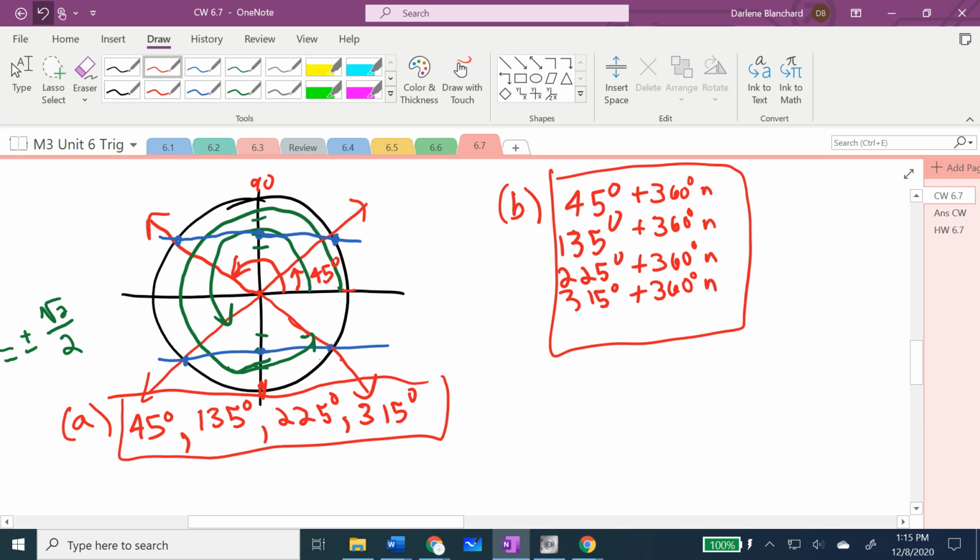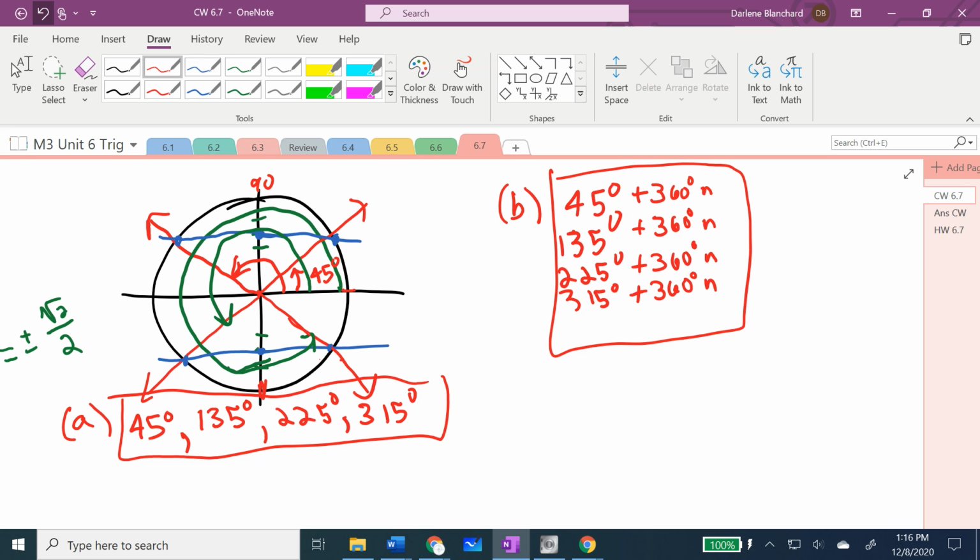And I want to say again that I accept that as completely correct. Does anyone see that there's actually a shorter way to write it? But I wanted to first show you that you can take your answers no matter what equation you begin with. Take all your answers from part A, list them, and throw on a plus 360n, and you have correctly given an answer to all the angles possible.